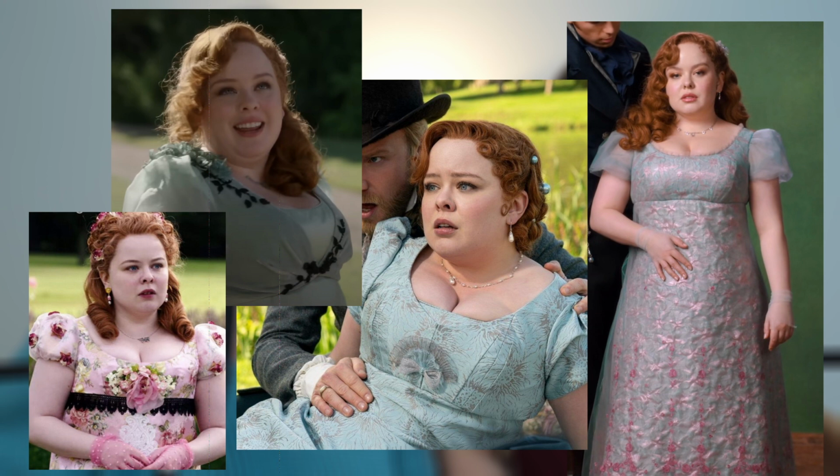Her skin tone looks a bit gray. And we know Penelope has this vibrant red hair, but everything is going gray on her. However, one thing to notice when you look at that pink dress on the left side, that is representative of the gaucheness, the almost tackiness of the Featherington family. And notice that once Penelope starts having relationships with men, all that frou-frou gets toned down and she becomes less tacky. Right.